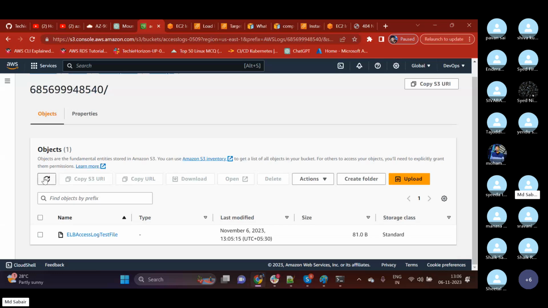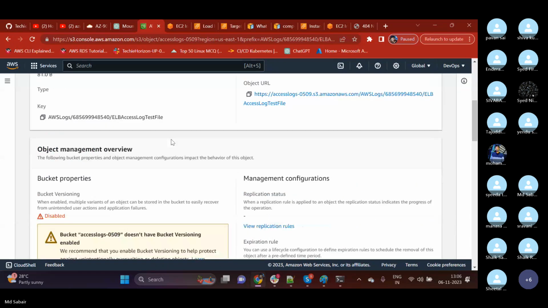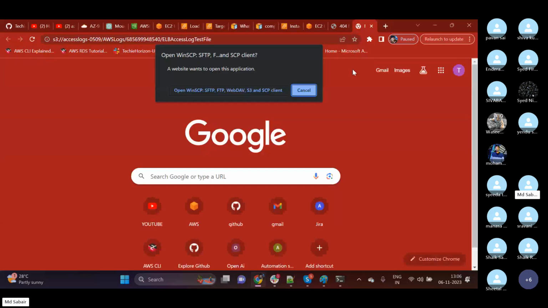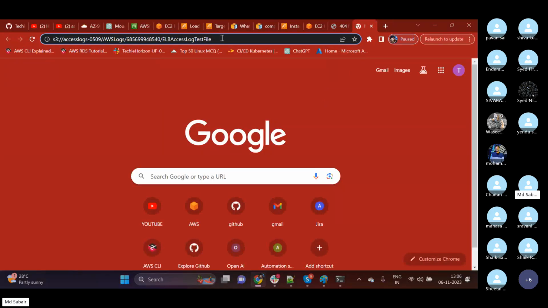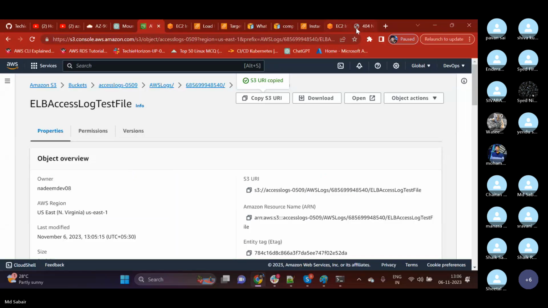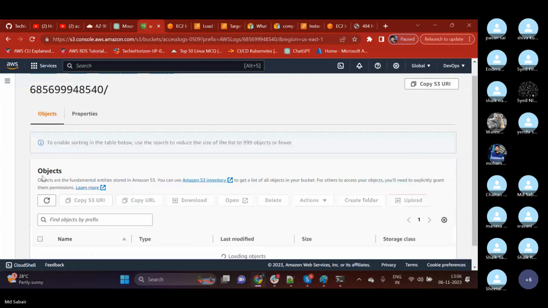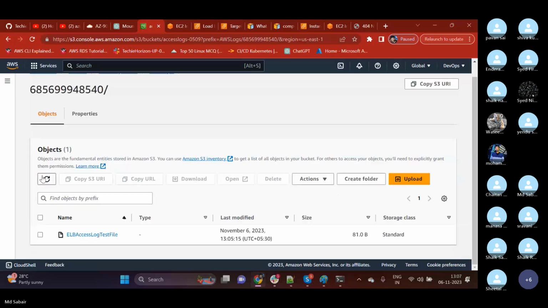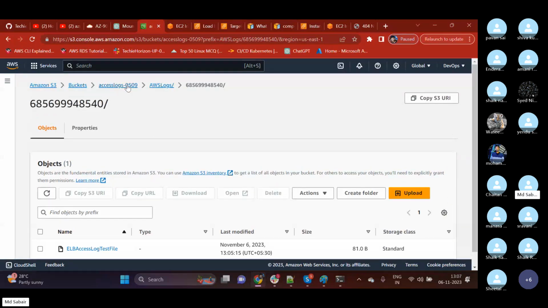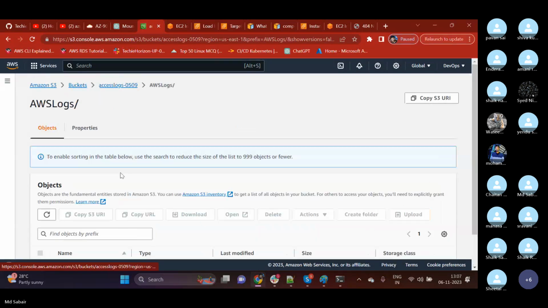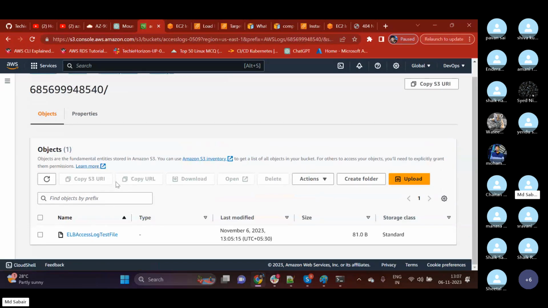Clear? Can we see which user made the request? No, usernames and all will not be displayed. It shows the IP address from which the request is coming. Yeah, it's open. Okay, we'll wait for a couple of minutes, then we can see this. Okay. So good, not yet done.